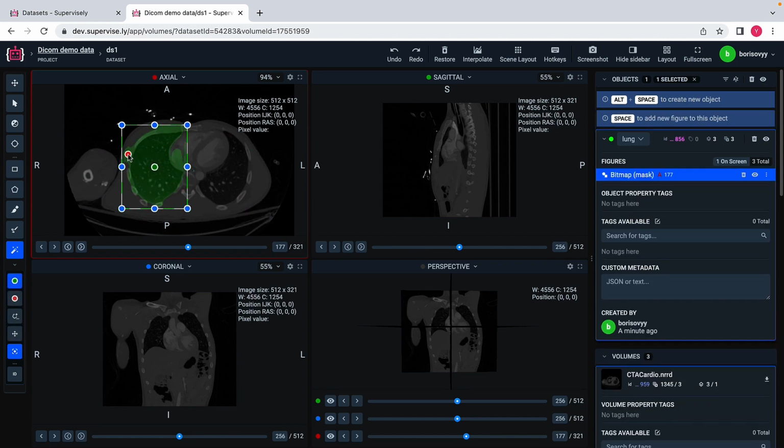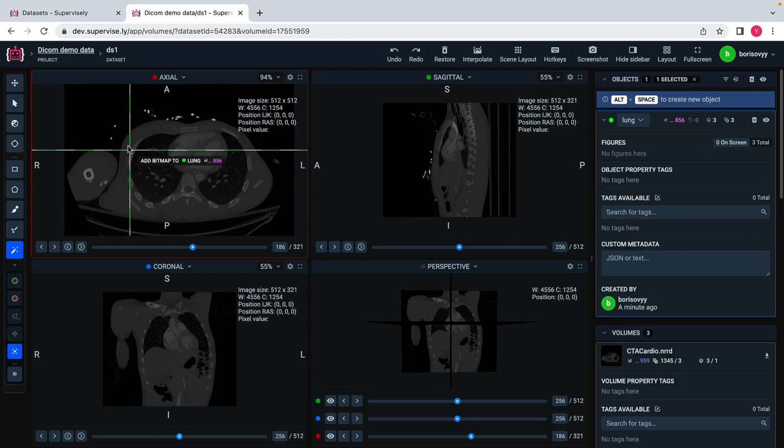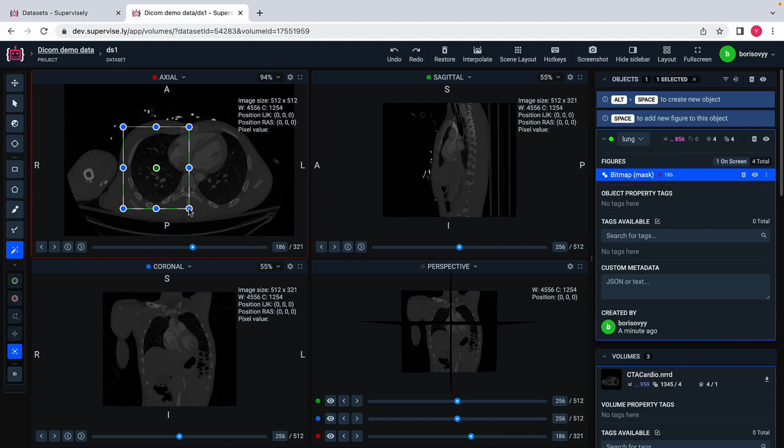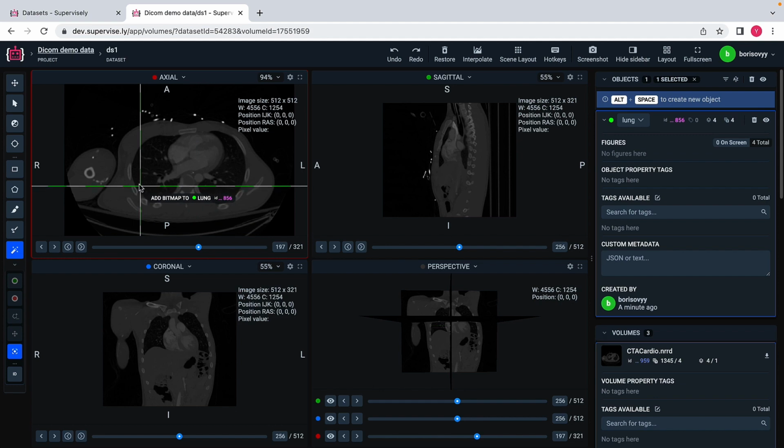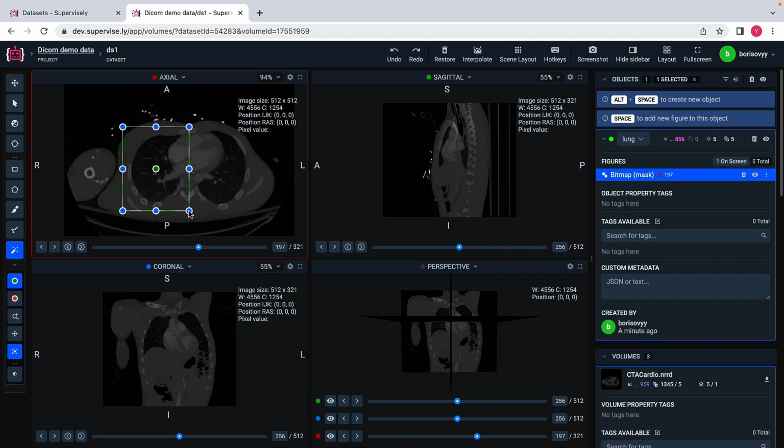Actually, this is a default Smart Tool, and I'm very surprised that it's working reasonably well for medical data. I want to label here about 8 or 9 slices, or something like that, just to have something to build interpolation from.